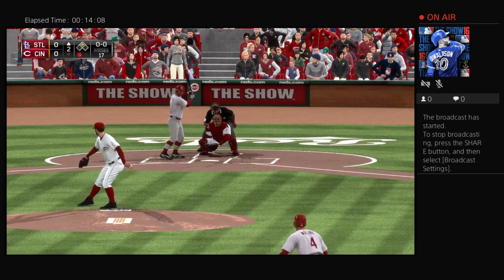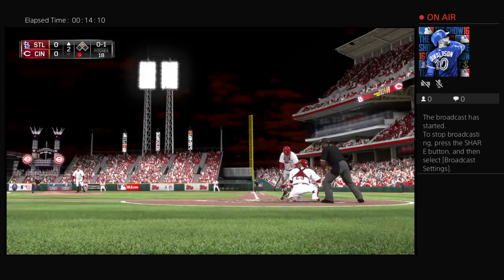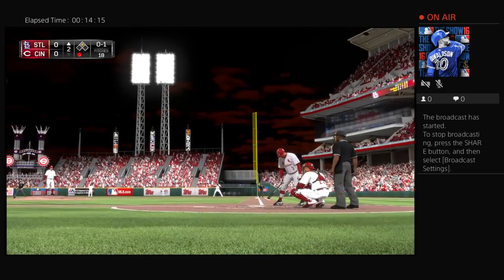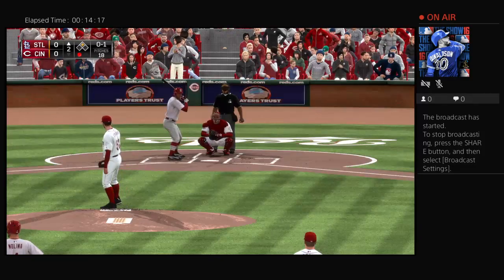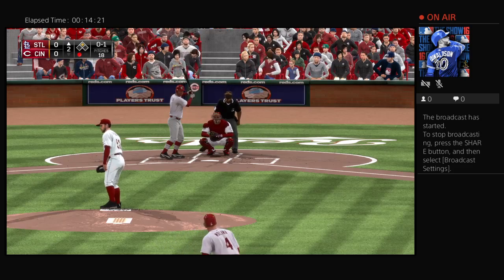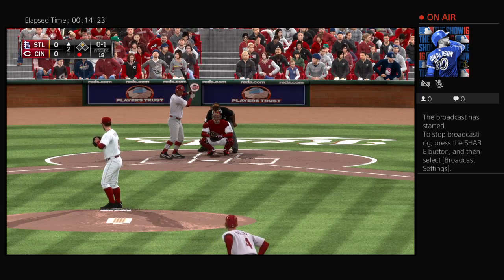Here's the center fielder, Curtis Granderson, as he will take strike one on the fastball here. No balls and a strike. And I think that's just something you have to understand with an umpire like this. If it's at the knees, it's a strike. I mean, he'll be consistent with that call all night, so you just need to adjust up there.